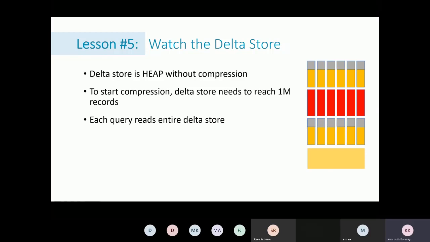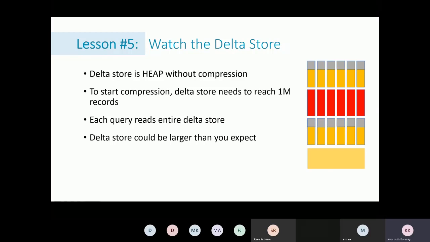The problem with that is each query has to read the whole deltastore, because you look at compressed segments but still have something in deltastore. And deltastore could be much larger in terms of megabytes than you expect. Imagine you have a table with 100 integer columns. Each integer column is 4 bytes. 4 bytes by 100 is 400, and there's no compression, so nulls will still cost you 4 bytes each. So now we have 400 bytes per row multiplied by 1 million rows, close to this threshold, and it will be 400 megabytes. So if you have such a wide table, each query needs to read 400 megabytes of data and process it. It's not very fast.